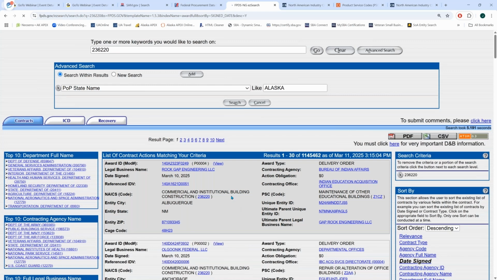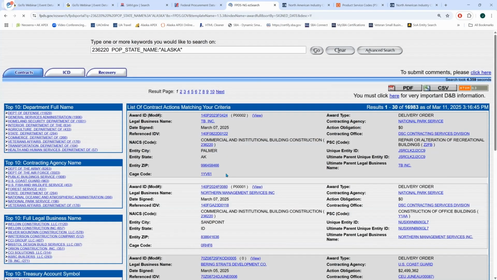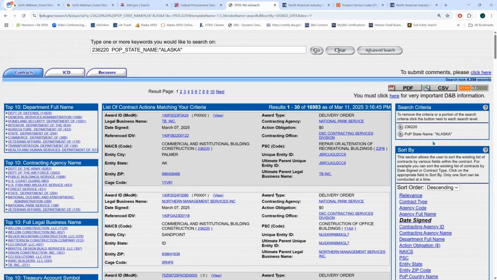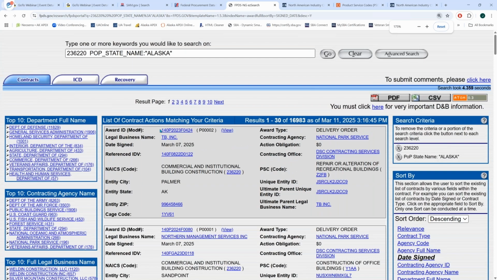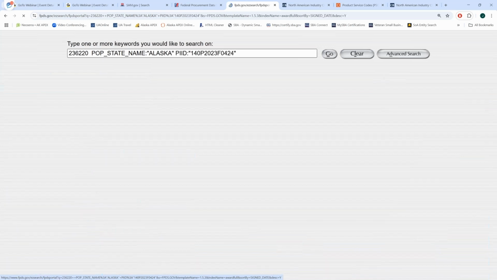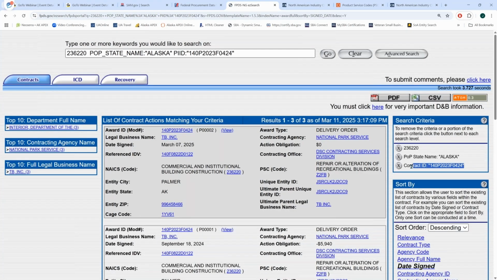But I want to show you when we're looking at these activities, let's get that filter in there. All right, so now I have 2 search criteria. When I'm looking at these activities, we can see right here, just this top one on the list, that we have our award ID, and over here in parentheses is the modification number. If we're just looking at this contract, great, I can click on this contract. It's going to become a search term. So you can see it over here.